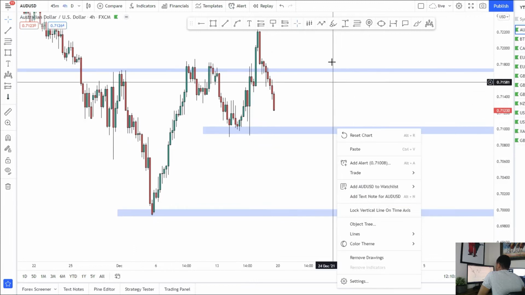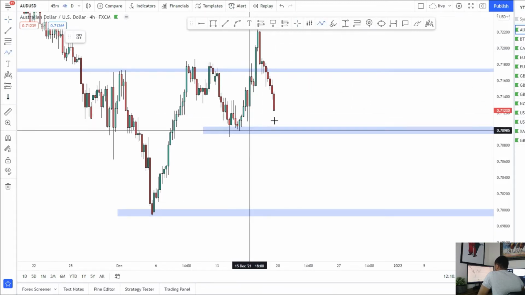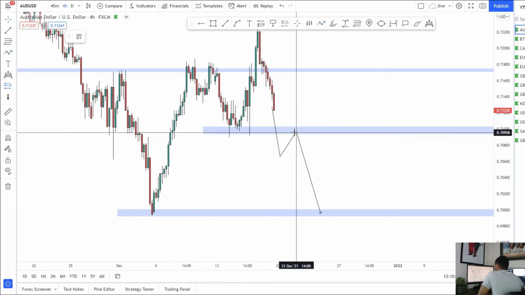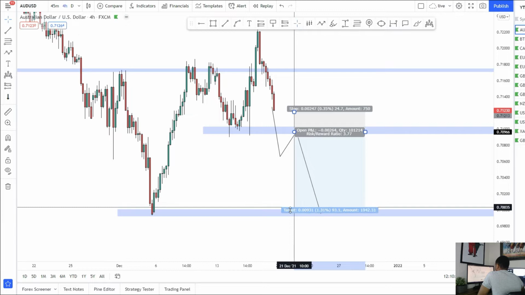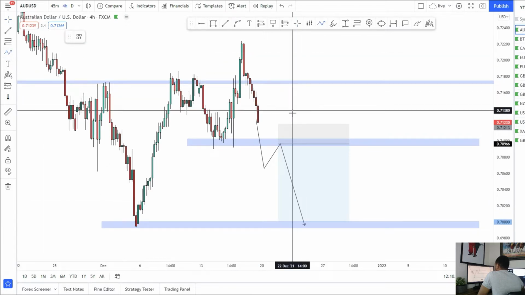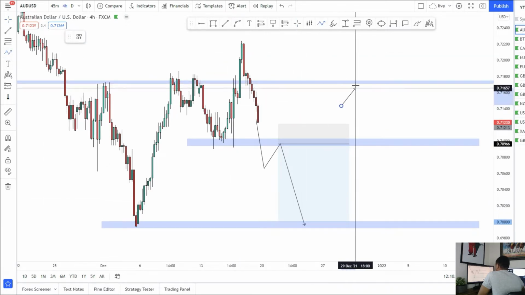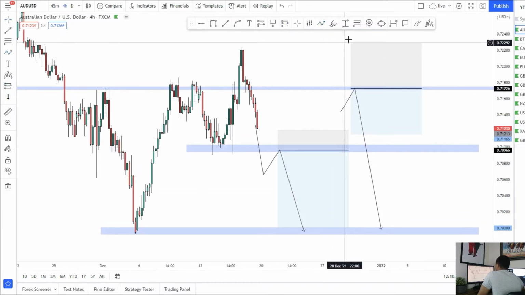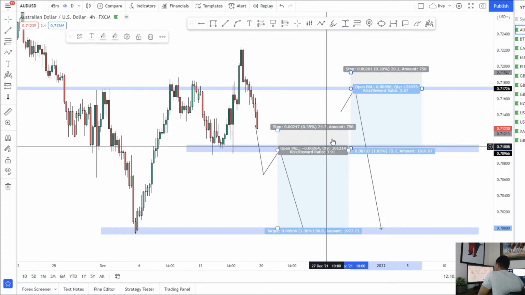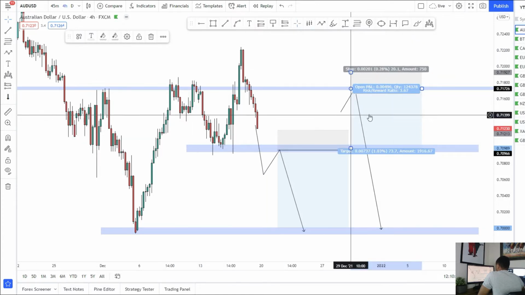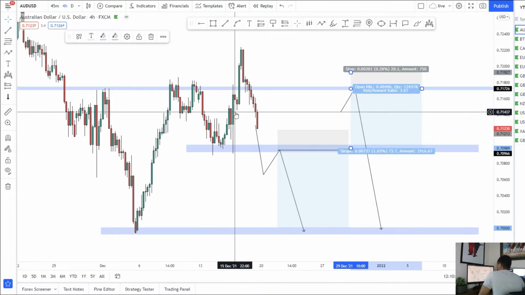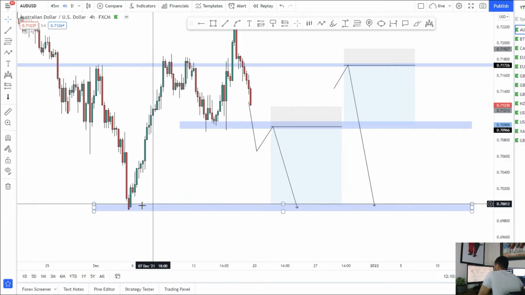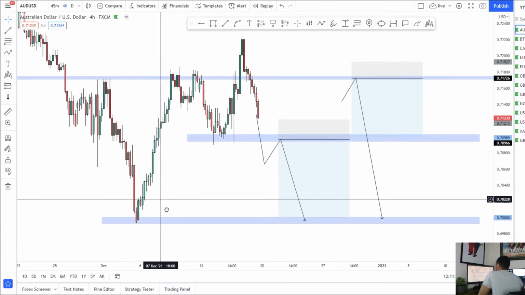The safe entry would be waiting for price to break through this support here, look for the retest, if we can get one, of course, then we'll look to short it back down. Or you could wait for price to pull back up into the neckline, back up into that resistance on the daily, and then look for shorts there. So it's up to you how you want to play it. If you do look for shorts here, of course, you probably want to be taking profit at this support here, because price could bounce against you, fluctuate in range between those two levels, support and resistance. But if we can break through, I will be expecting price to roll over back down to 0.7 next week.